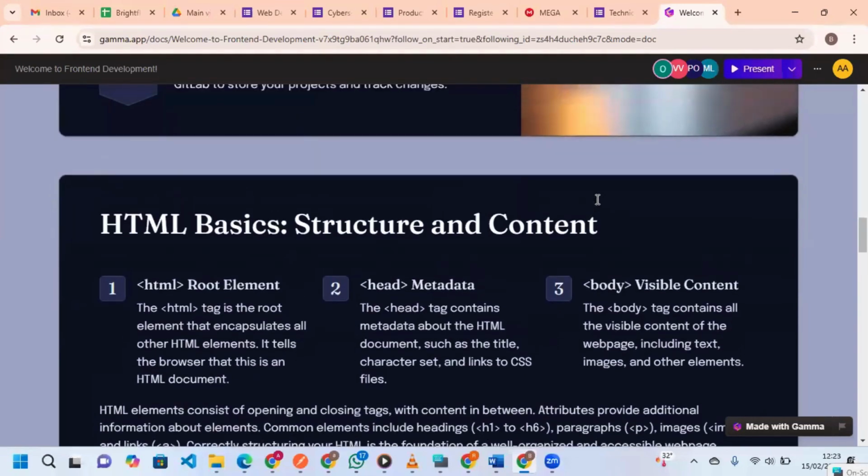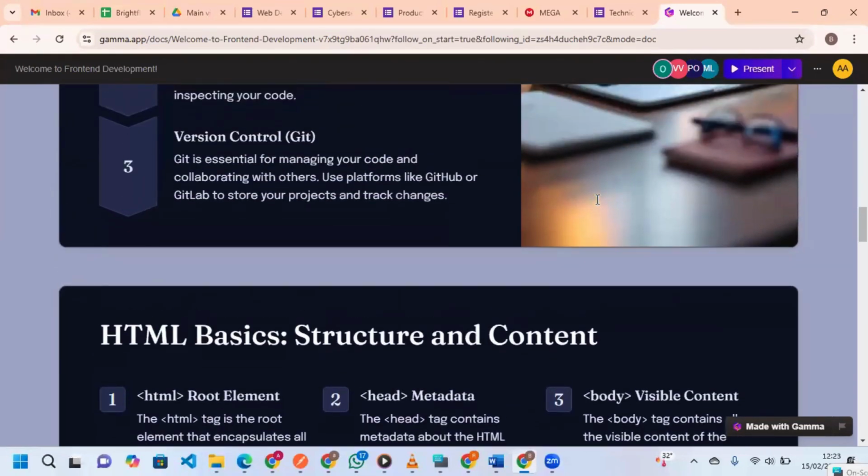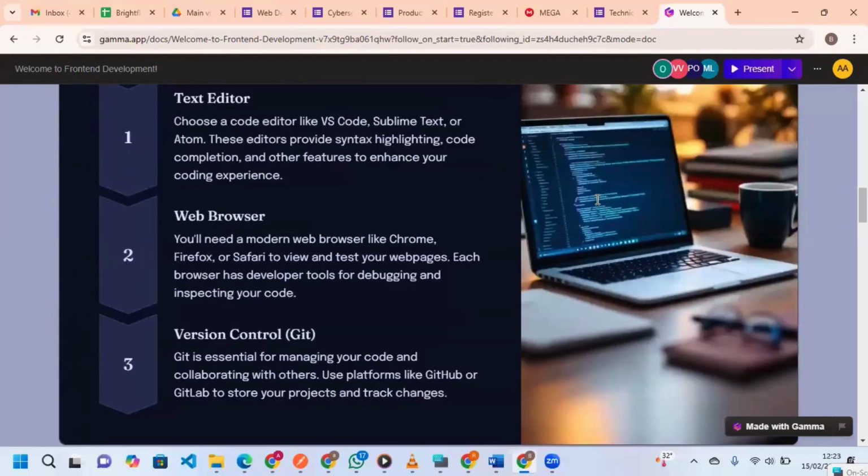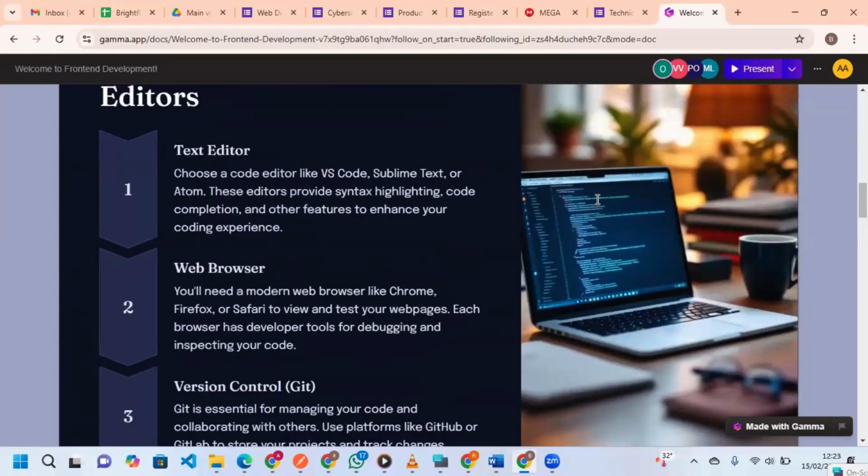Then you need your web browser. Essentially, as a web developer, a front end developer, your application is going to be running on the web, right? If you're a mobile developer, the browser is also on the web, so you are going to be running the application on the web. But when you're a mobile app developer, or a developer that is focused on just building applications for certain systems, then you might not need a web browser.